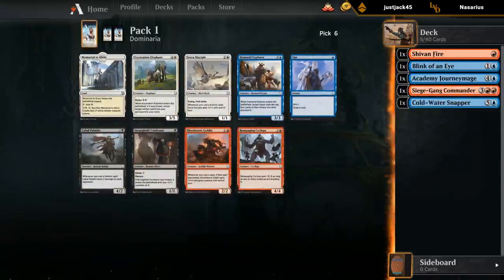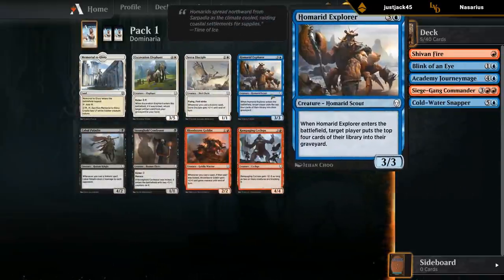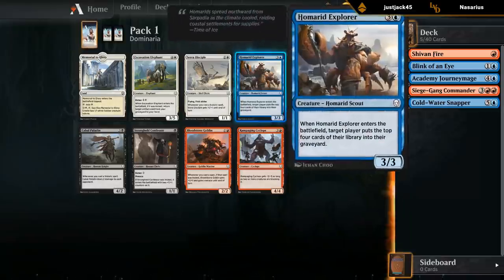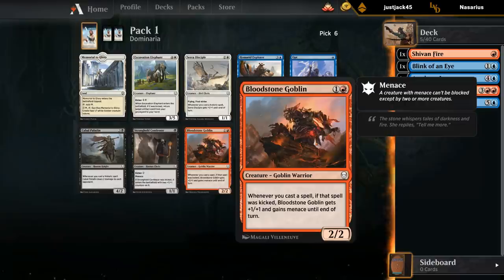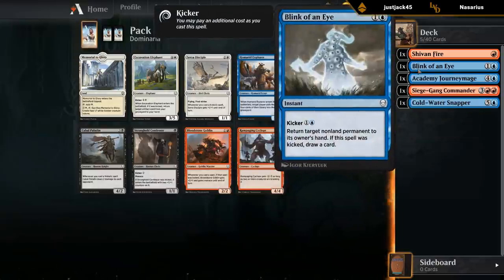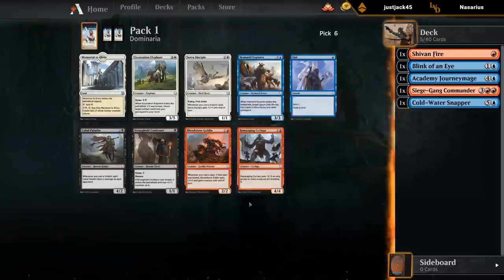Now we've got kind of a decision. We've got two 4-drops, but they're all pretty medium. Cyclops, better creature on defense than an attacker. Explorer can have some synergies, but overall it's mostly just a 4-mana 3-3. Goblin is a pretty replaceable 2-drop, but has a bit of synergy in our deck already with Sheevan Fire and Blink. So I don't hate the Goblin if we are in need of a 2-drop.